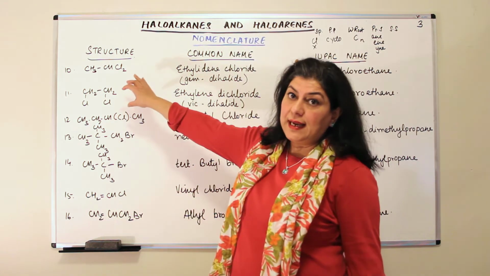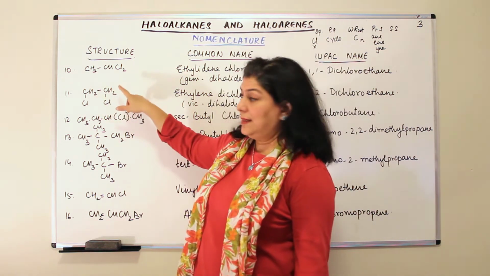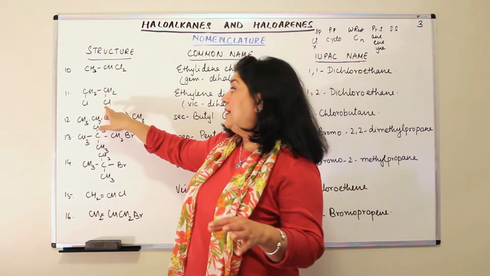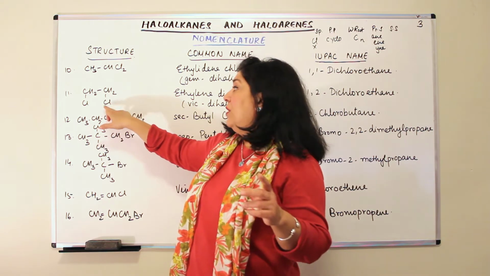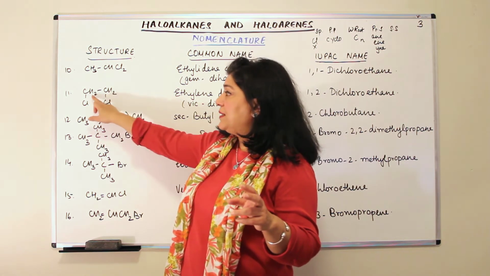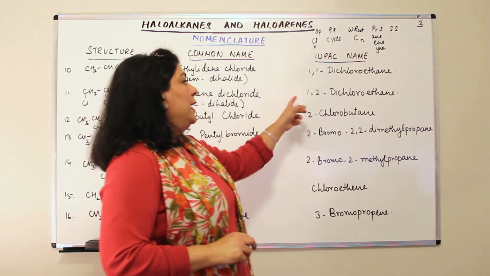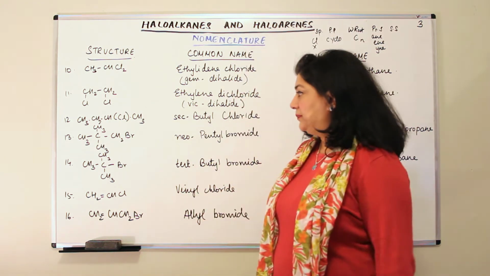And for the vicinal dihalide, what would the IUPAC name be? This is also the same. It is ethane, so the word root is eth. It is saturated, so it is ane, and it has also got dichloro, but the locants of the two chlorines are different. One chlorine is on the first carbon atom and the second chlorine is on the second carbon atom. So you would say 1,2-dichloroethane would be the IUPAC name of this compound.